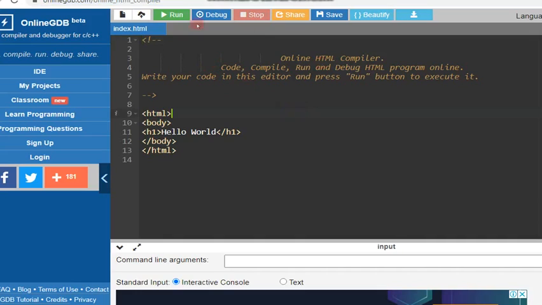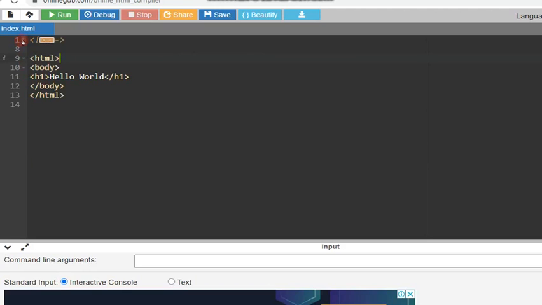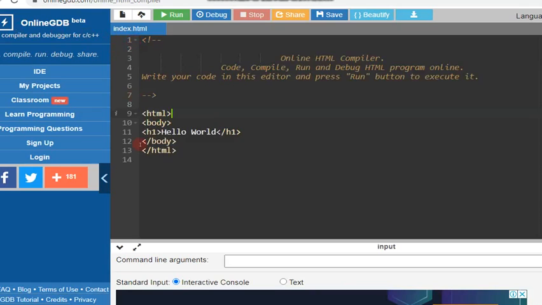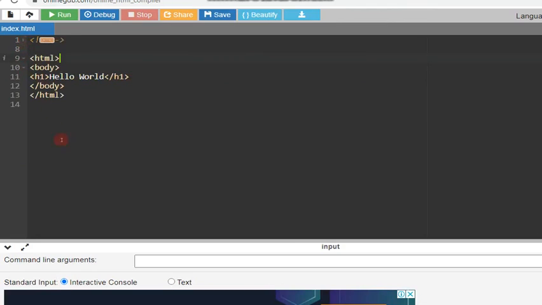When you open the link for the first time, the screen will look like this. At first, we need to click on this arrow button. As we don't require it, we can click on this so that the screen size will get enlarged automatically. Thereafter, there are some comment lines here that we can also switch off by clicking on this arrow. Let me show you again. It was something like this when I opened it the first time. Then I click on this arrow to increase the size of the screen, because mobile has a very small screen size, so we need a bigger screen to practice HTML properly.